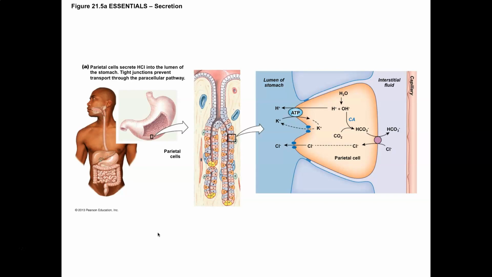A large portion of the fluid that is dumped into the GI system is going to be water and ions. The ions that we secrete are going to be things like sodium, potassium, chlorine, bicarbonate, hydrogen ions. So there's a lot of ions that are being moved into the digestive lumen. When you move ions into the digestive lumen, you can also move water as well. So water is going to follow the ions based on osmotic gradients. But it really depends on which direction that they're going.